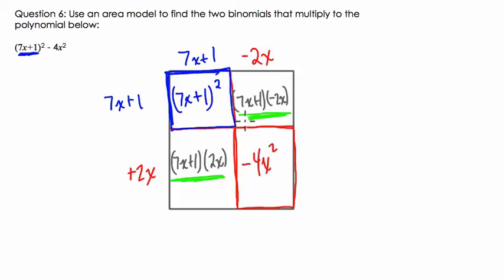But that means that if you add them together to find the total area, these two regions right here cancel out. They're opposites. So all that's relevant is the original two terms that we have here and here.